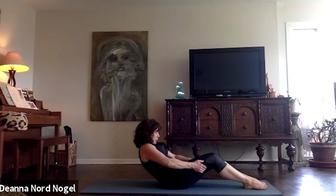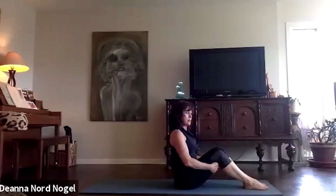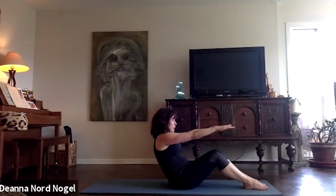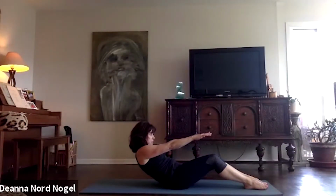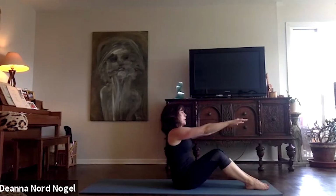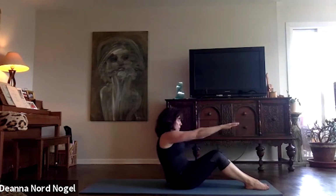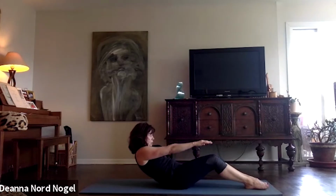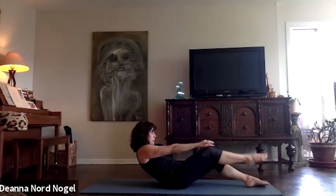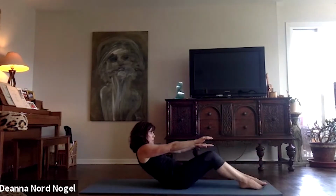And now roll up. Again, keeping that curvature. And now straighten out. Now we're going to do it with our arms out. We're coming down. 1, 2. And if you need to still hold on to your thighs, fine. And down. And come up. And then straighten out. And then curl down. 2, 3, 4. And now we're going to stay here and lift our legs one at a time.